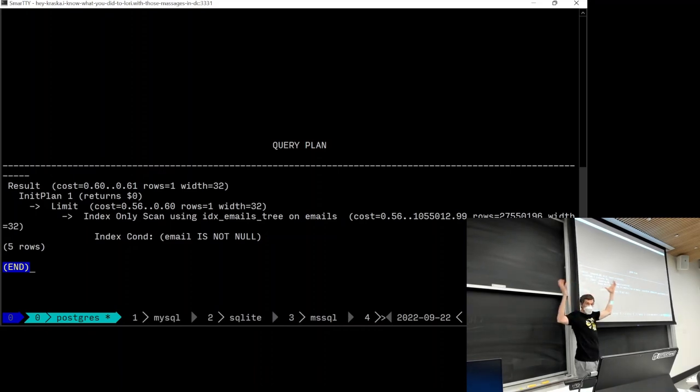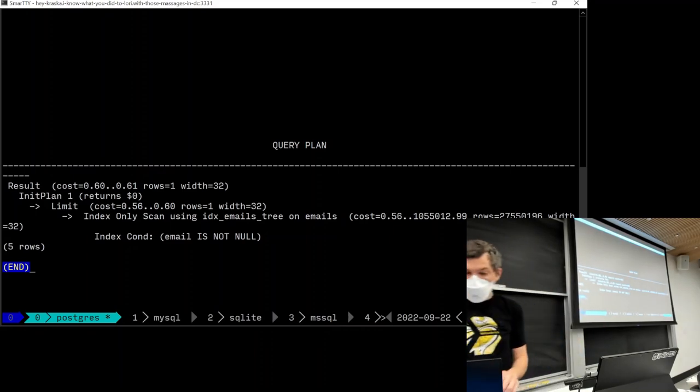Again, the beauty of the relational model in SQL is that the data system knows that in my select query, all I want are emails. There's an index on the B+Tree, and the B+Tree index already has the email, so I never have to go look at the original tuple. So this is super, super fast. It knew that all it needs to do is an index scan to traverse down to the left side of the tree because it's in sorted order, and it can immediately produce the answer I'm looking for.